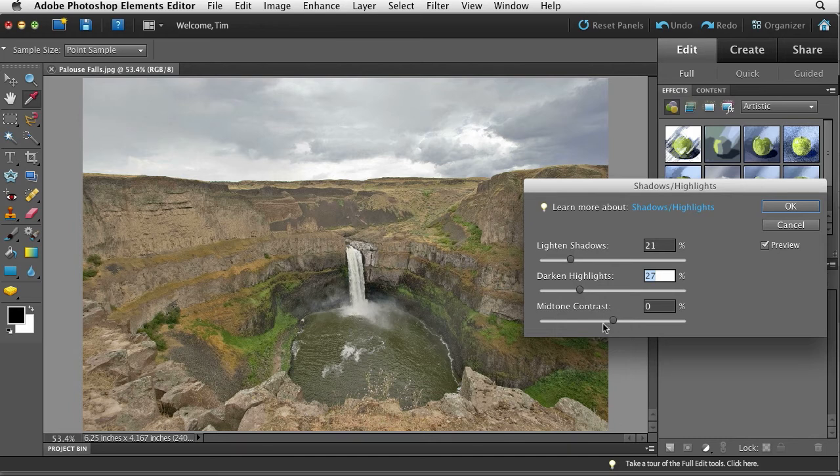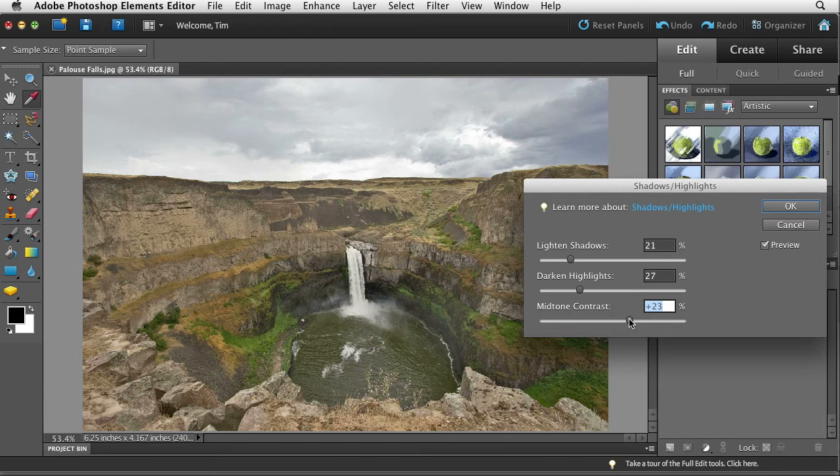By lightening the dark areas and darkening the bright areas, we've obviously reduced overall contrast in the image. That's a good thing overall, especially in a high contrast scene, but that can cause a little bit of a flat appearance in the middle tone areas, those values that fall somewhere in between the shadows and the highlights. To improve that situation, we can increase the value for midtone contrast. This will increase contrast in the image, but with an emphasis on the midtones.